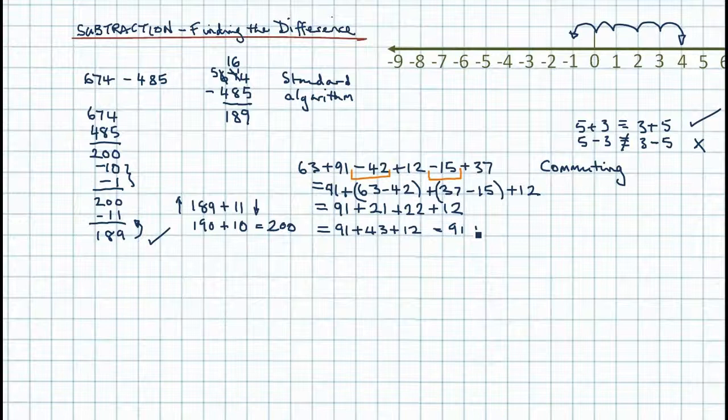So 91 plus 55. At this point I could make a mistake, so I'm just going to pause, not go too fast. Remember that we can change the numbers if we want, so we might want to make this easier for ourselves by increasing the 91 to 100, and if we've gone up, then we must go down with this. So we went up by 9, down by 9 then, and we end up with 46. So the answer here is 146.